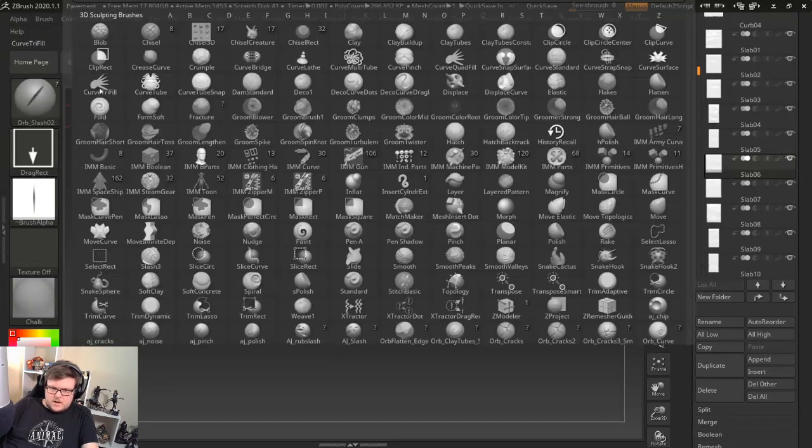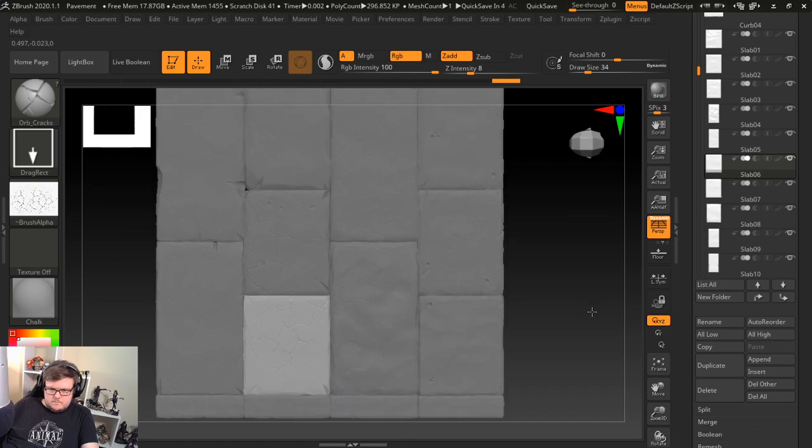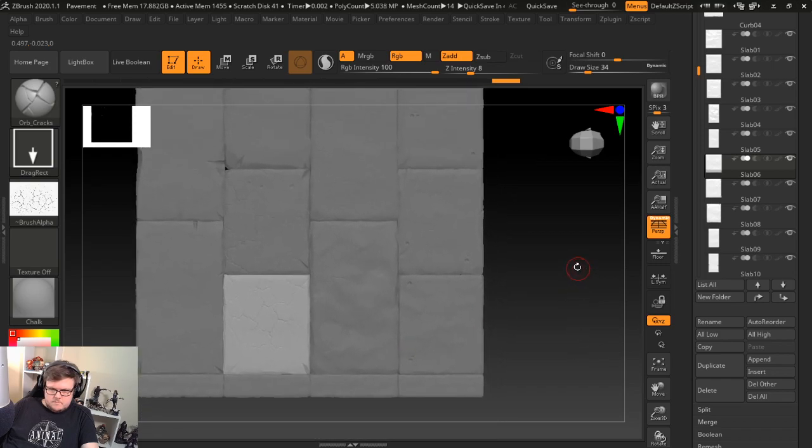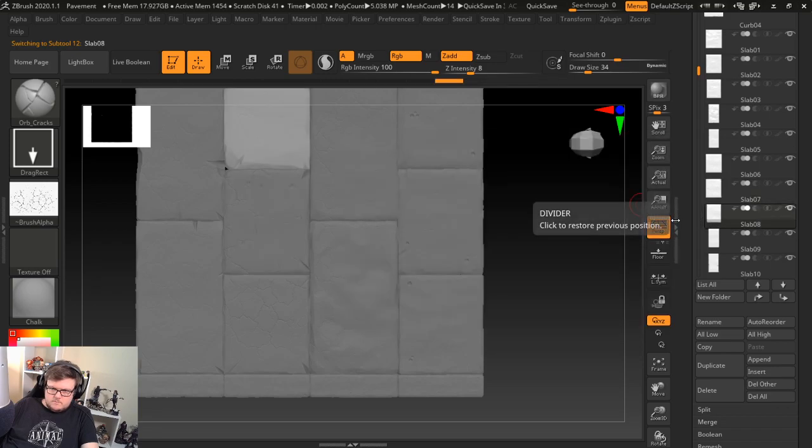Get a crack on as well, these cracks here. Cool.